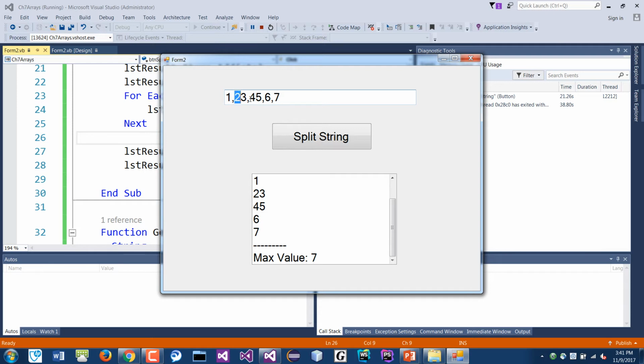Look at the first character, 1, this is 2, this is 4, this is 6, and this is 7. So 7 is the largest. Okay? And this is very different in terms of if it's a number. That's why the 7 is the largest value here. It should have been 45, but it's not.